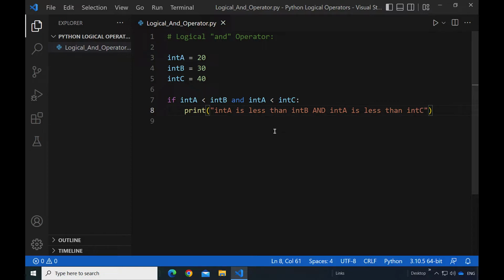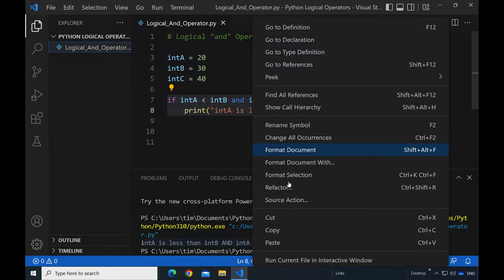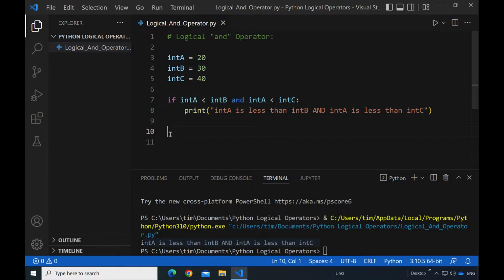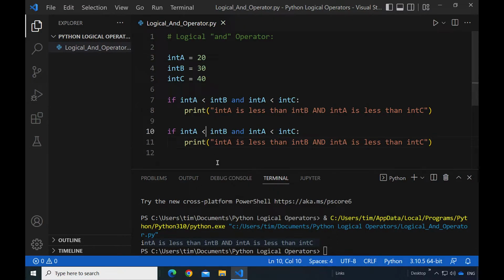Let's try and run it. And sure enough, we did get our print statement running, so both conditions were true. Now to test this condition, I'm just going to copy and paste our if statement, and we're going to make a change. So paste. Let's change this condition so int A is greater than int B, and we know that's false.